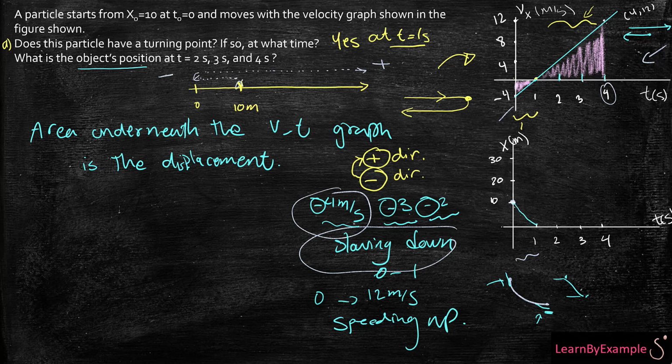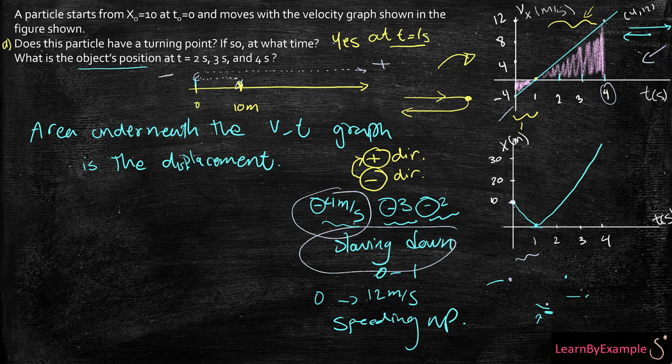And at 1 second, because I'm going back to my original, which is 0, and my velocity is 0, is when I'm going to have the turning point. I show the turning point as something like this, because at this 0 point, my instantaneous velocity will be a horizontal line, and a horizontal line slope is just 0. Therefore, that's how I'm going to show it. And then from here on, it's just going to start growing and going up.